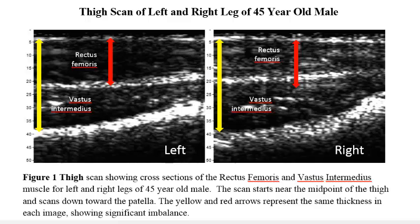Total muscle thickness similarities can hide the imbalance when circumference measurements alone are used. Ideally, they would be identical to ensure optimized functional movement and muscle balance, while ultimately reducing the likelihood of long-term pain and injury. Detecting imbalance can simply be a comparison of two scans using the Bodymetrics system.